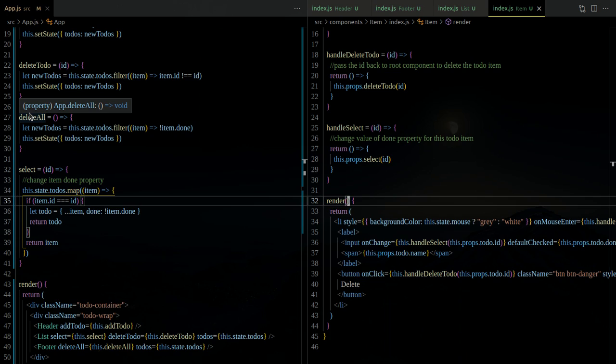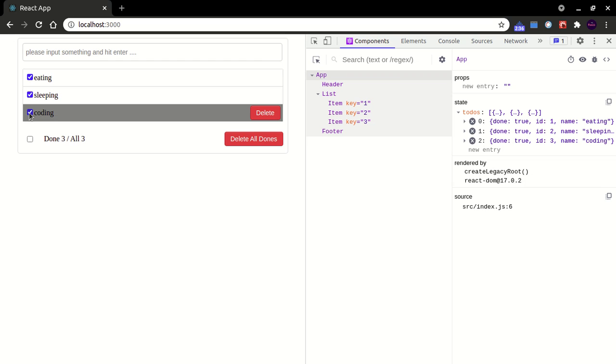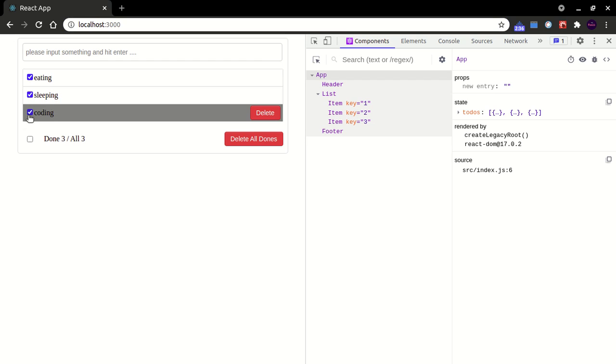So if the item ID is equal to ID, we return new item. We change the done value to reverse. Refresh this.